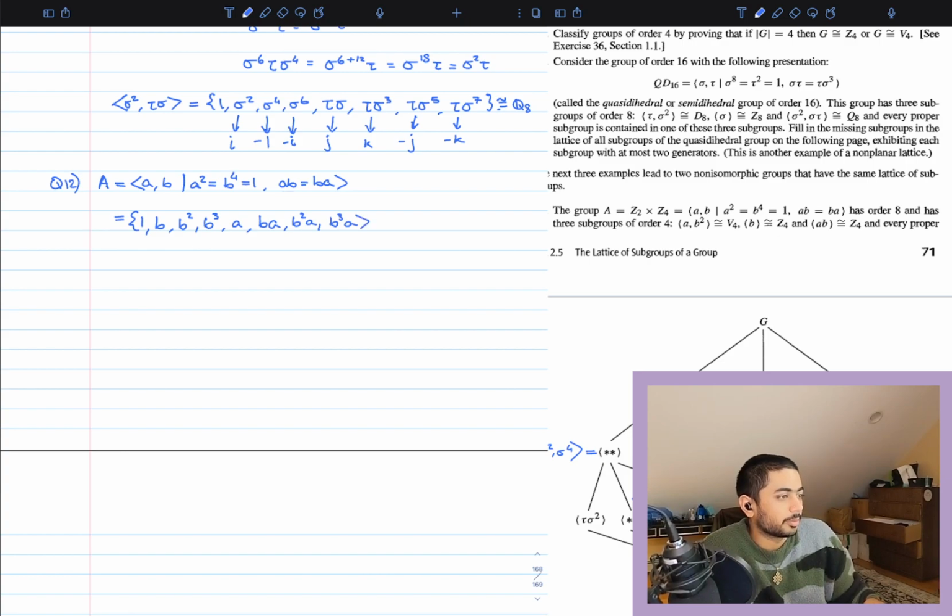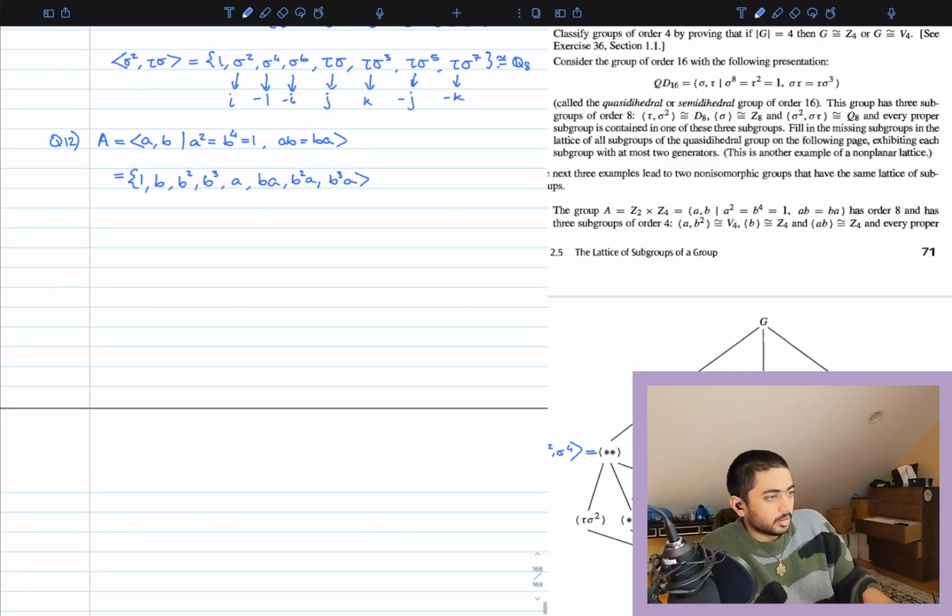And since A and B commute, if you swap these, you get the same element. If you swap these two, you also get the same element. Similarly, if you swap these. So we can just choose to write everything with a B in front of all the A's, because at the end of the day, it doesn't matter. It's the same thing if you swap the B and the A. Okay, so that's what this group looks like.